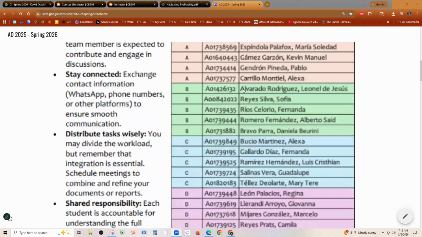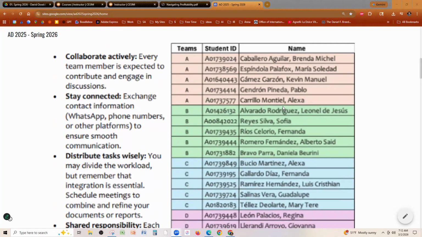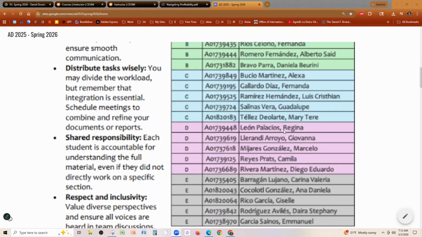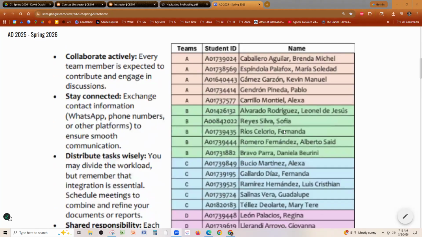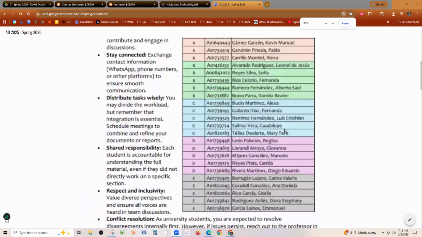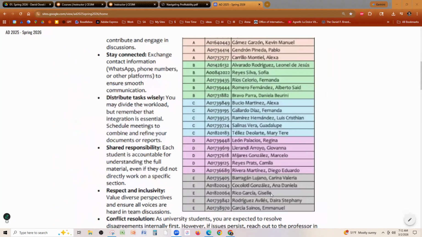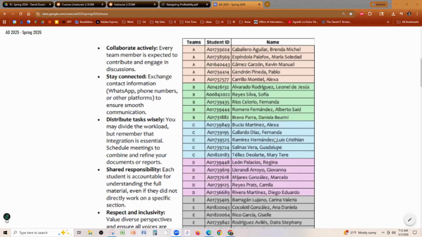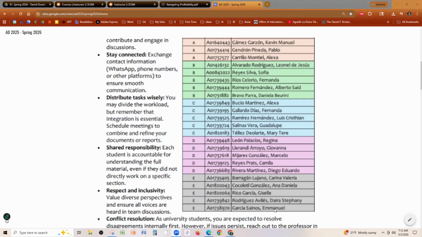These are the teams that you're supposed to be in. So like Gazelle, try to make that smaller if you guys can see. Oh, Gazelle. Okay, so Gazelle is team E, and Regina is team D. And so, do you see your name on there somewhere? I don't see Soul. Maybe that's your nickname.